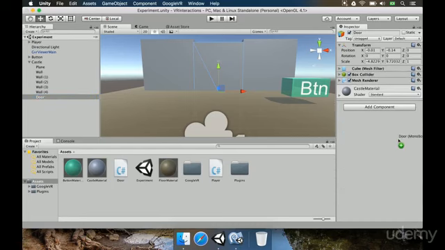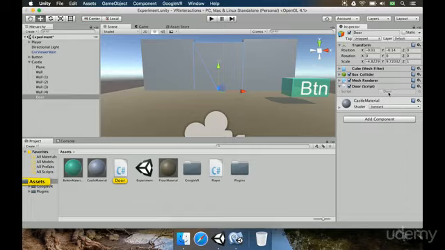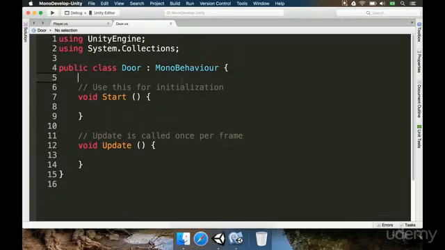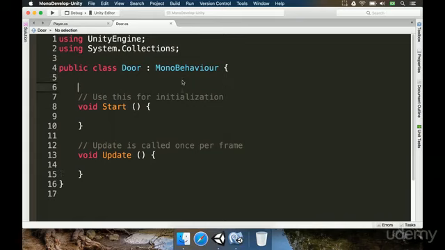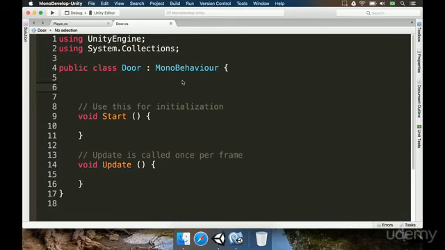So we drag and drop it onto the door, right? And now we double click the Door script. So how is the logic for the door going to work? This is going to be used in several different games that you're going to develop. Okay, it's a very simple way. Of course, there are other ways. You could use Unity animations, you could use tweens, but to keep things simple, we're going to work on the most simple solution here.